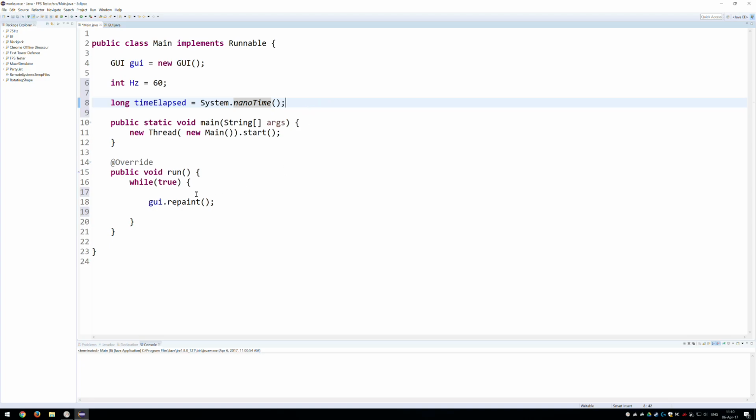Go in here and say if system.nanotime minus time elapsed. Put this into parentheses.